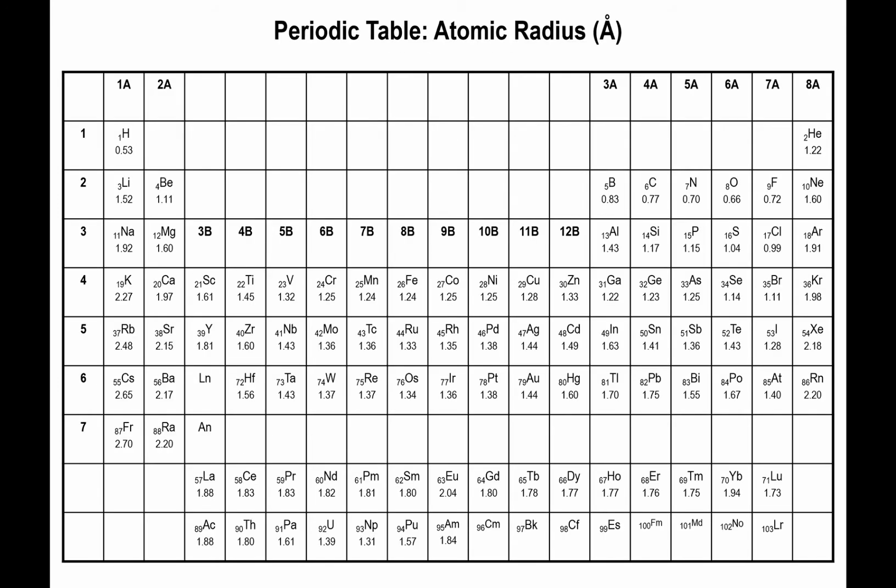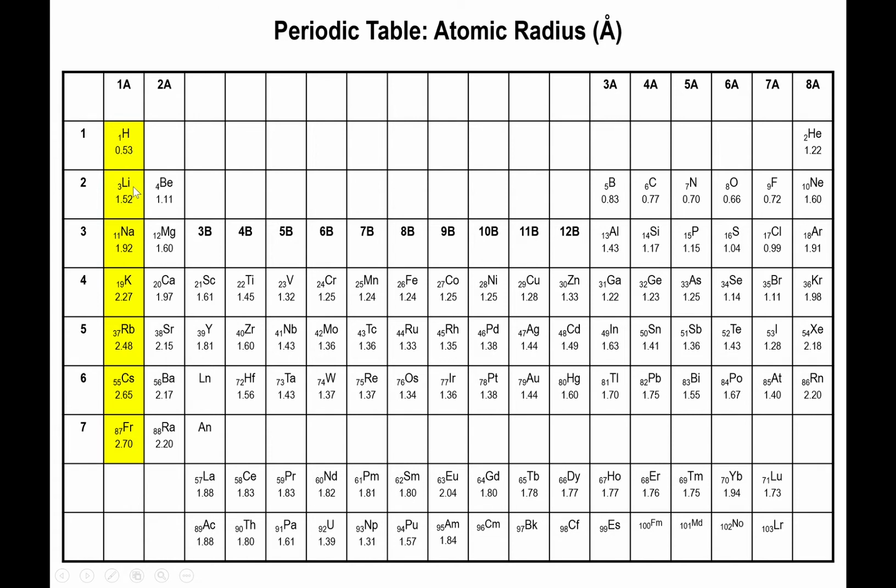If you look at the periodic table, you will notice that going from top to bottom on most any group tends to increase the atomic radius itself. So you can see here the values. These are not the molecular masses. These are all atomic radii in angstroms. The values increase as you go from top to bottom.